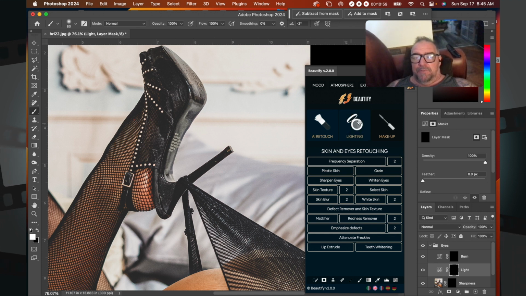If you have Beautify or any of these little plugins that will speed up the process, use it. So basically the way this works is it creates an adjustment layer, and the one adjustment layer that it creates lightens everything. A lot of times when you're doing portrait work, you want the whites of the eyes light, and so this does that, and it'll do it on anything.